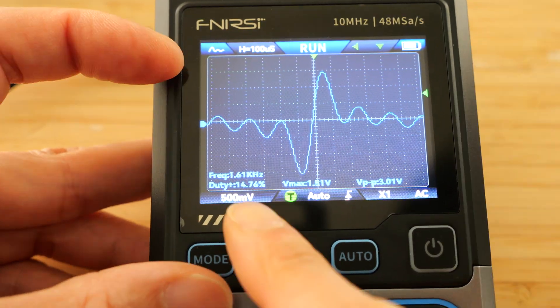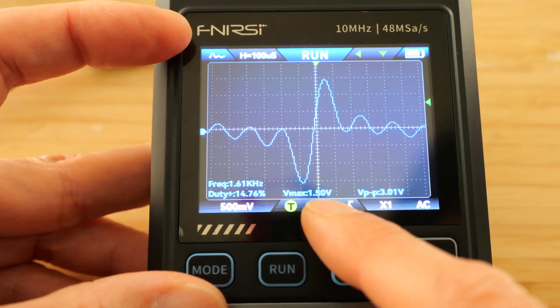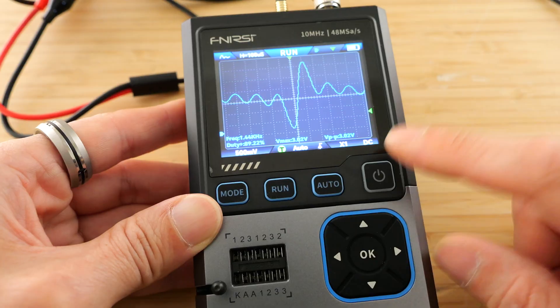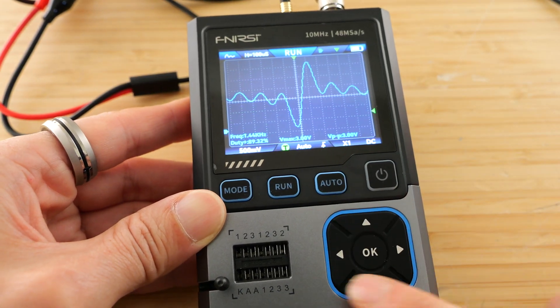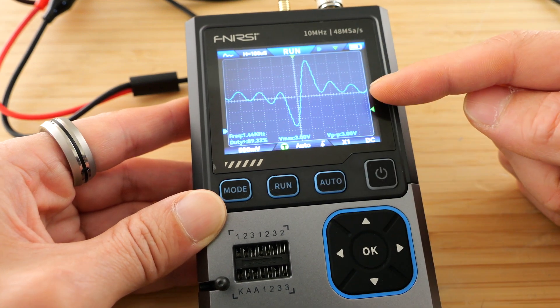Come back out, and here we have another parameter shown at the bottom, which is 1.51 volts. If I want to DC couple it — DC couple. One thing's for sure though: you don't have dedicated buttons to change the trigger point or to move the signal left and right.